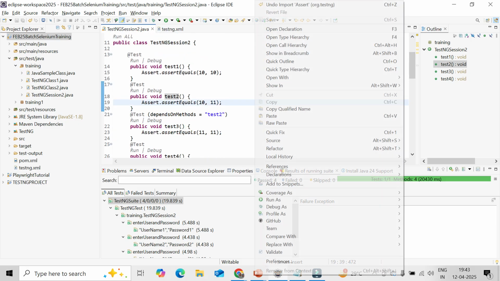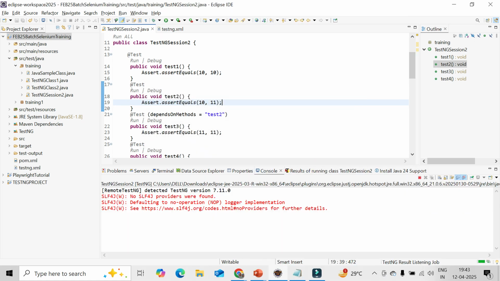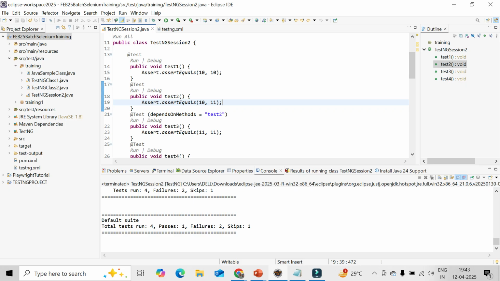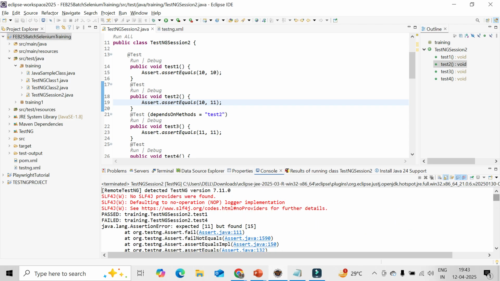Now if you want to run it using the TestNG class or TestNG XML, you will see two test cases failed, one passed and one skipped, based on what you want to do, but it is not printing anything as of now. No output is printing because we did not give any output here. But I want to change the output based on the pass, fail or skip status. So what is the way I can do it?